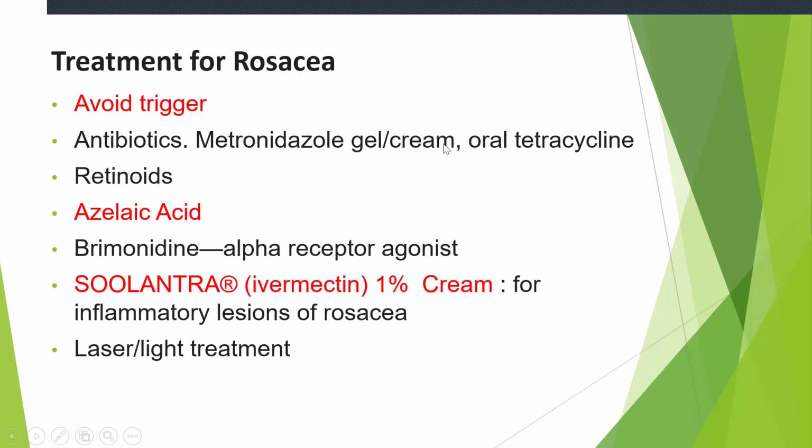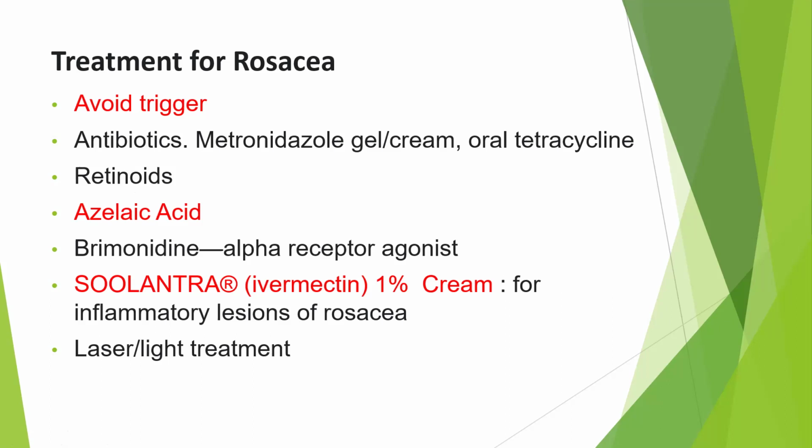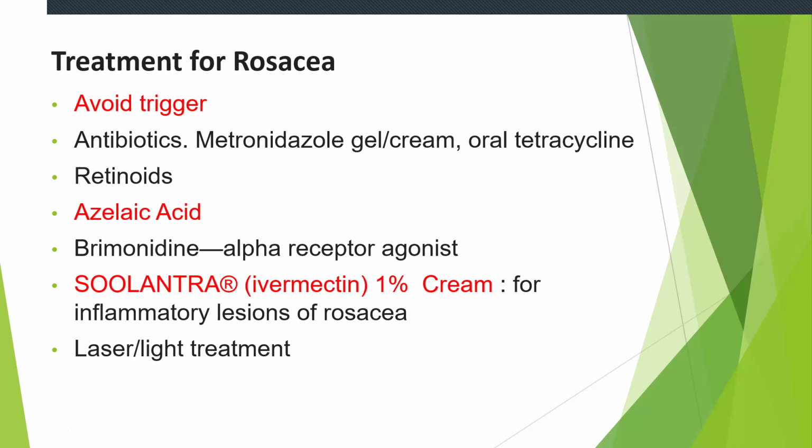Or sometimes antibiotics can help for rosacea if the bacteria are involved, or some tetracycline or retinoid. Retinoid can be used for rosacea and also for acne because the retinoid can regulate the skin and increase the skin turnover. Yeah. So that's why it works for rosacea and also for acne. And azelaic acid as well. It can work for both rosacea and acne.